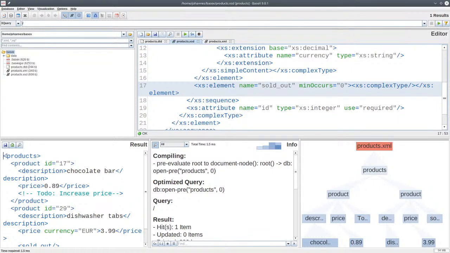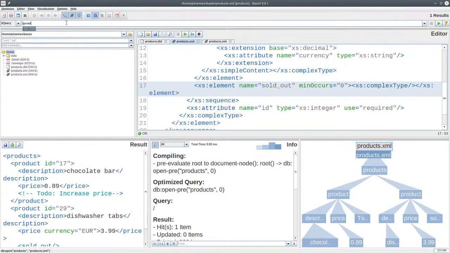And basically, this is not the root. This is the first child of the document node. So this gives us the document node. Products. The result looks exactly the same, but only for us. For us, this here is looking the same as this, but this gives us the document node with all its contents, and this is the child of the document node with this element. And then we can go into product.